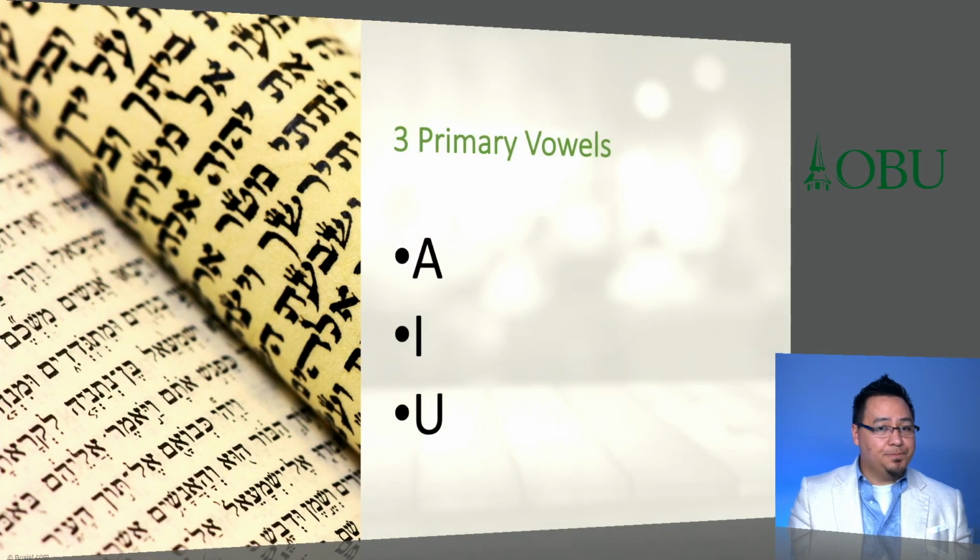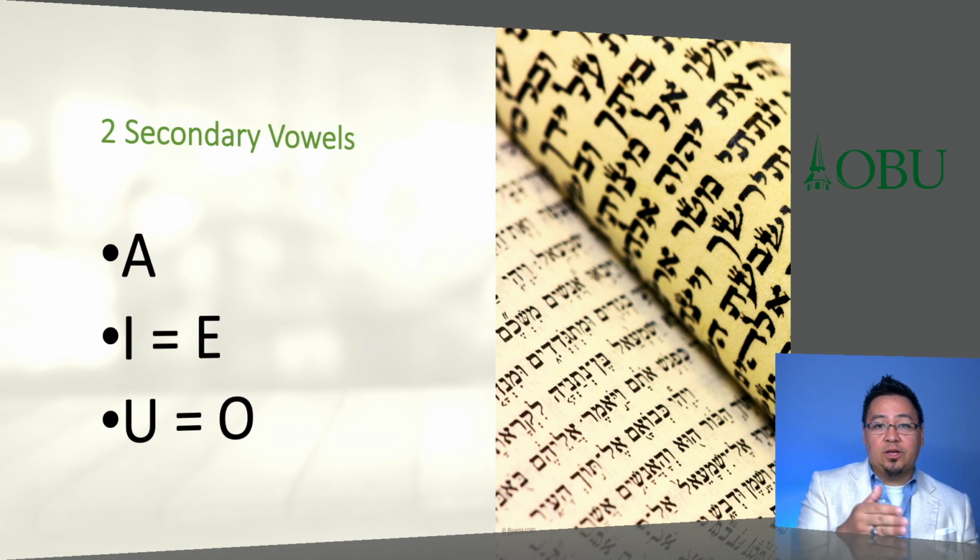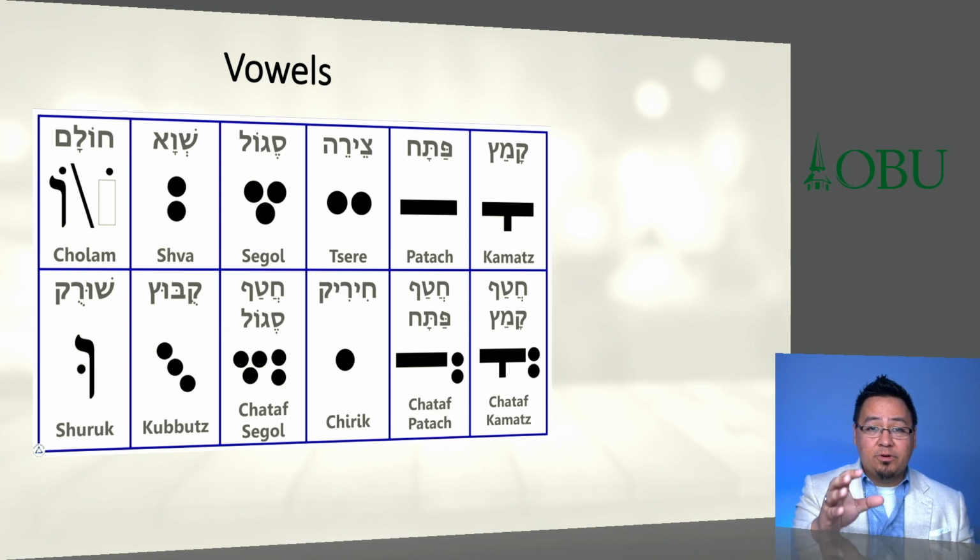Within these vowel points, there are three primary vowels that you will run into: the A, the I, and the U. In English, we have A, E, I, O, U, right? What's interesting is that linguists have said that A and O are very similar, and they're made in the same part of your mouth. I and E are made in the same part of your mouth, right? And so we end up having them kind of joined together, and Hebrew has three main vowel points, and that's A, I, and U. I can equal E, U can equal O, A can equal O at times, and so it's a really unique thing, and these are the points that you would see right here.